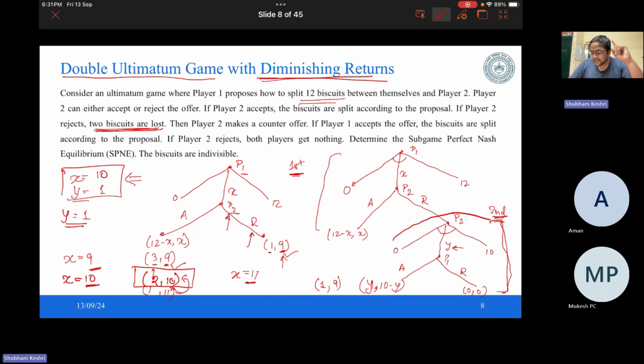Although the second stage is playing a major role. Due to the second stage, player 1 could offer 10 and get a utility of 2. So the second stage is important for the game, although the game ends in the first stage. So these two are the main key ideas for this problem. Is this all right?